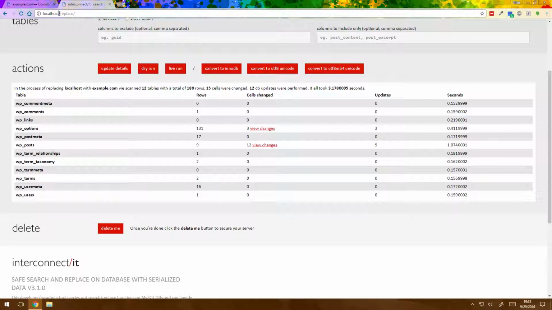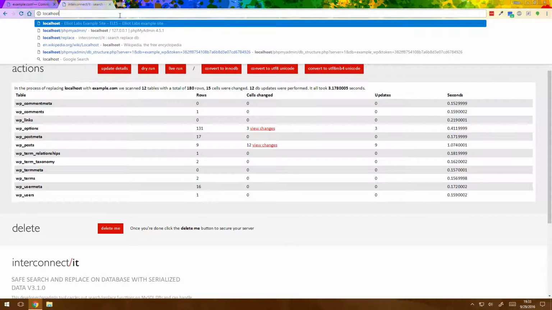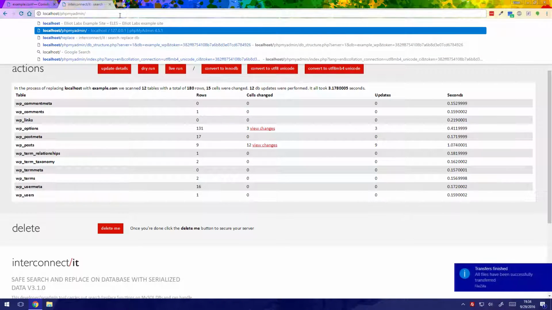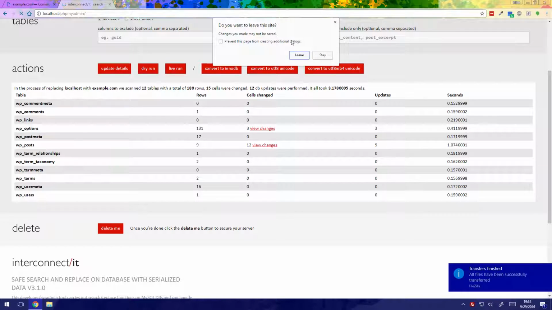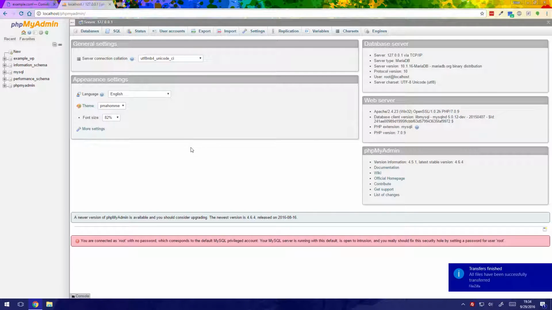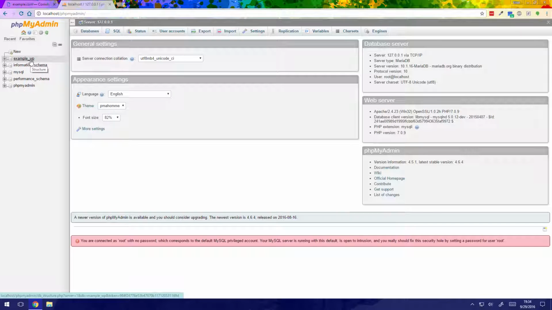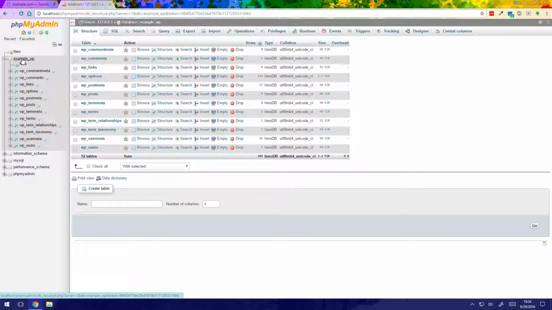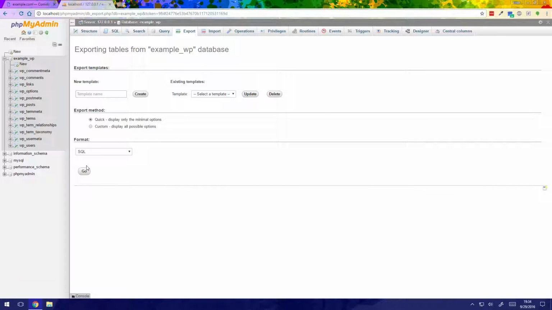So now that we have that done, the next step is to actually get the database into a file that we can use. In this case, I'm going to be using phpMyAdmin, and you can ignore the thing that says save changes. It's already saved whenever you push the live run button. I use phpMyAdmin to administer all of my MySQL databases. To export it, you just click on the database on the left, and there's an export tab at the top. Then all you have to do is push the Go button, and there you go. You have a copy of the database in an SQL file.